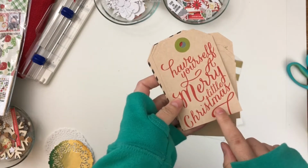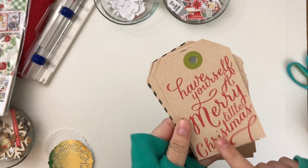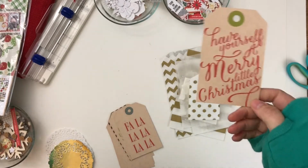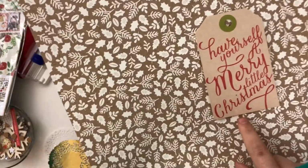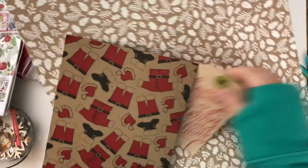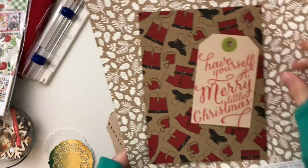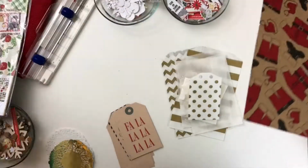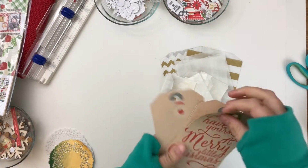The key is I have a few different colors of craft. So the key is going to be not using the different color crafts on the same page. So here's, this craft is really light and this craft is really dark. So the key is going to be not using those together. And then this craft is even darker. Although the craft sort of matches pretty much that paper, but if you use all these together, it's not going to match well. So the key is keeping them away from each other. So here's these cute tags that I pulled out.